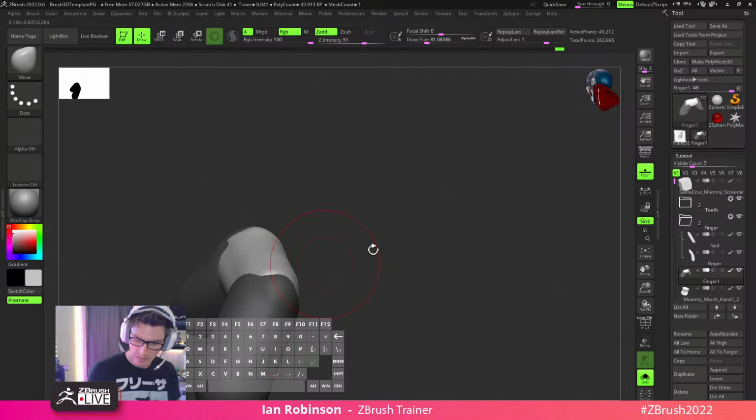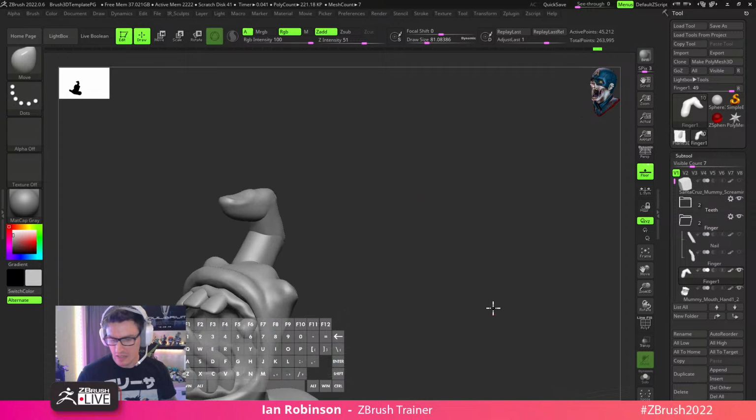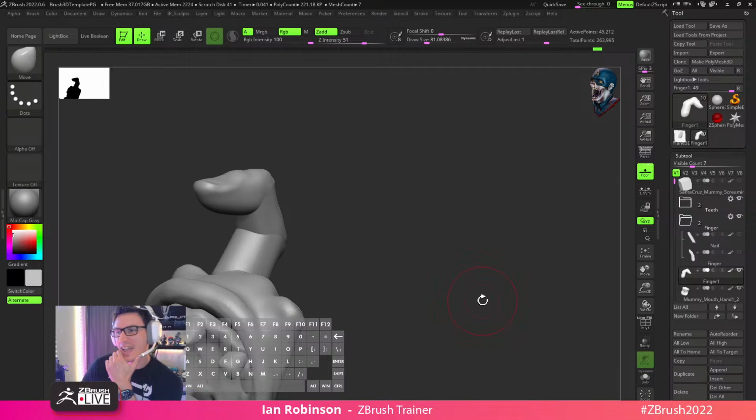Now let's see how this looks here. Yeah, I think that's going to work. I think that's going to be a good finger. I love making stuff like this. Yeah, it's fun. Yep, the finger looks like it's strong enough to walk. It really is. Okay, perfect.